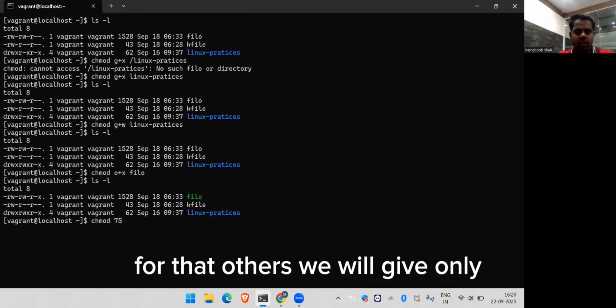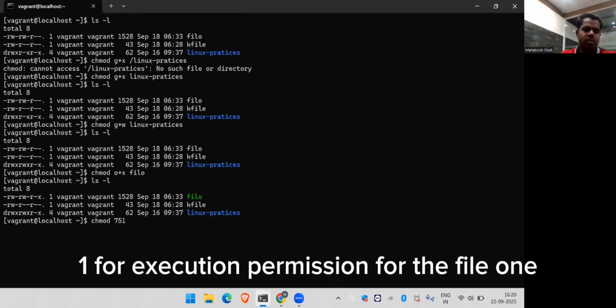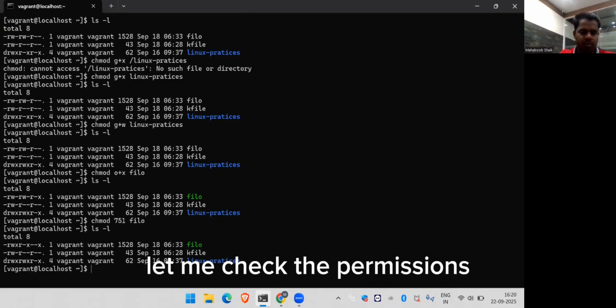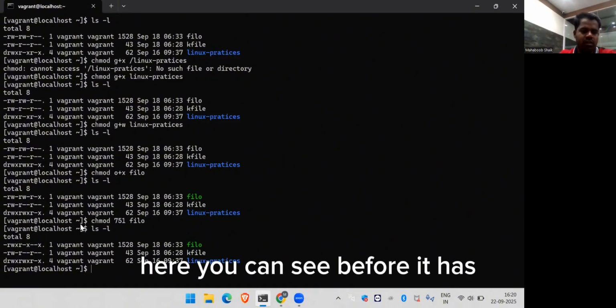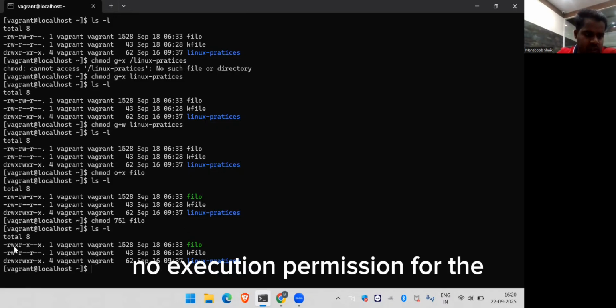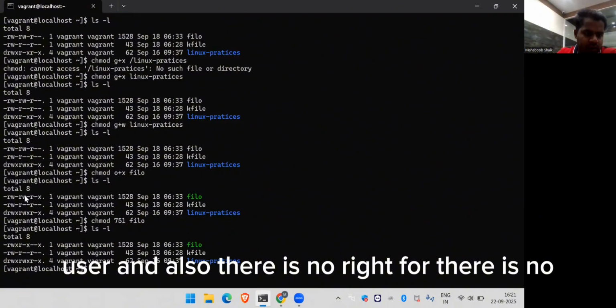For others, we will give only 1, execution permission for file1. Let me check the permissions. Here you can see before it had no execution permission for the user, and also there is no write.